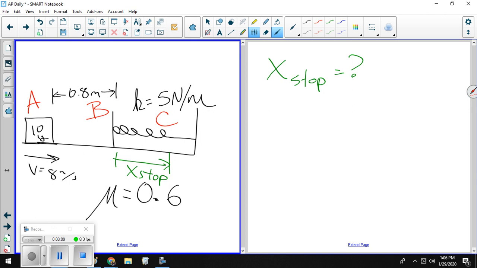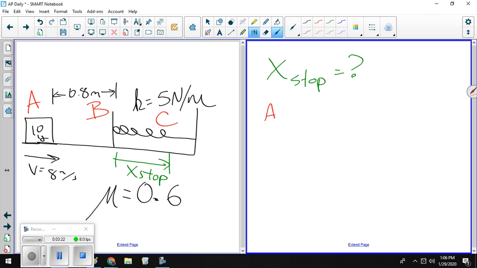All right? So my knee-jerk reaction is, let's figure out what the kinetic energy looks like at point B. And you don't have to do it that way, but that way works. All right? So from A to B, what do we know? Well, our change in kinetic energy is equal to the work done by friction, because that's our only force, right? Other than gravity and normal force. Good? Follow? So the kinetic energy at A, that's 1/2 times the mass times the velocity squared.